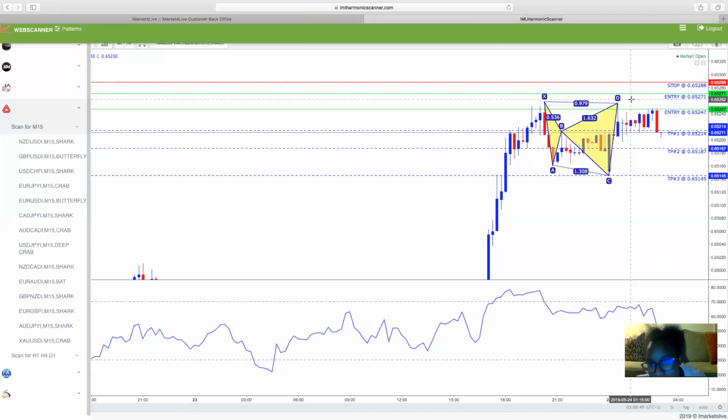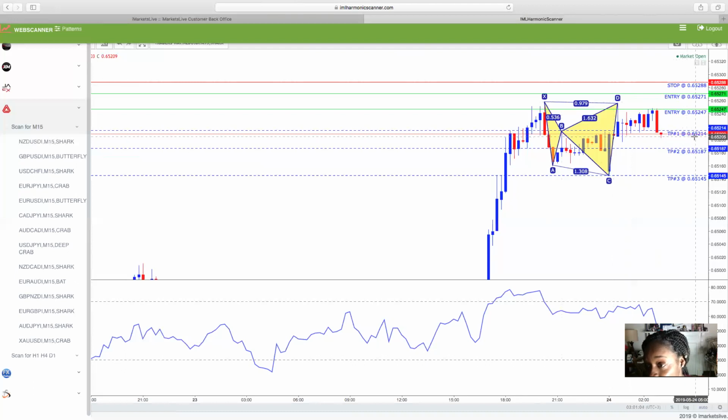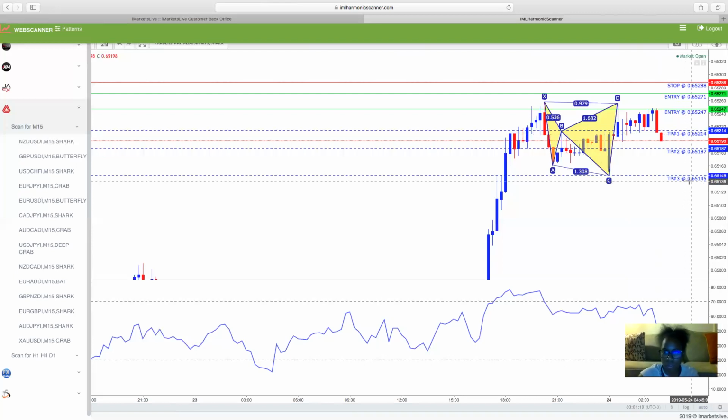Yes. Okay, perfect. So the next thing you want to do, you have your pair, you have your lot size, you have your stop loss. Now it's take profit. You're going to put your take profit number. So your take profit number is right here, TP number 1. That's the number that you want to put into the trade. As you can see right now, it's heading towards TP2. If you choose to get into take profit 2 and take profit 3, you totally can. But just for starters and learning how to get started, I just start with TP1.